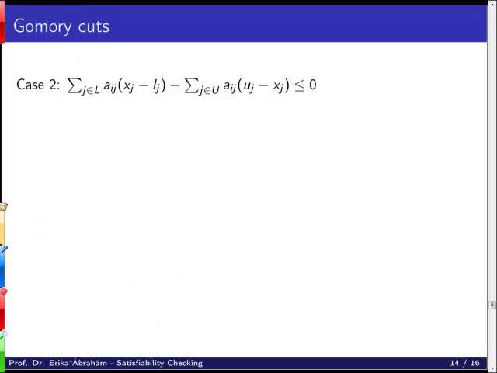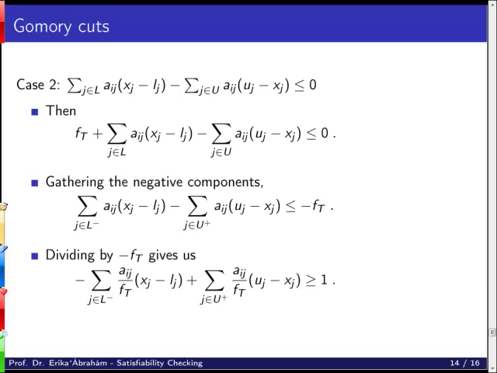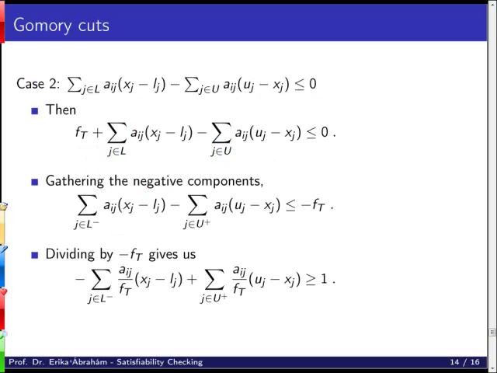And for the second case, I take the opposite assumption that this sum is less or equal to 0, and I can make similar implications. Namely, it would again have been easier to assume that ft plus this sum is less or equal to 0. Then, since it is less or equal to 0, I gather the negative components, and these must be less or equal to 0, because if I add up something positive, this will not make it smaller. So the negative components must be less or equal to 0, and then again I can conclude a second inequation.